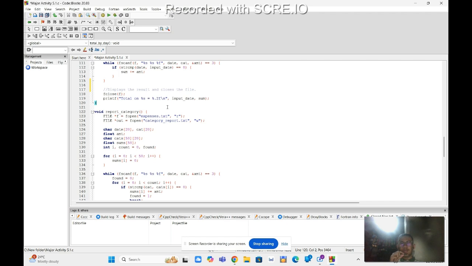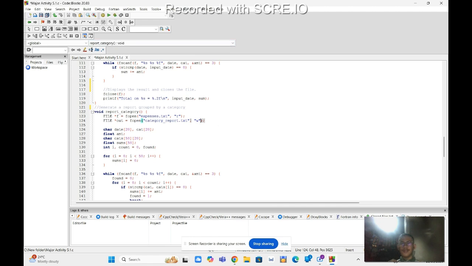So in the void report category function, its main purpose is to generate a report grouped by category.